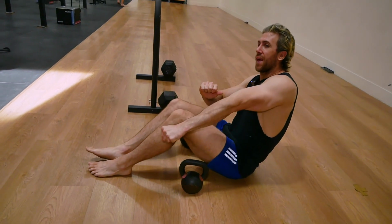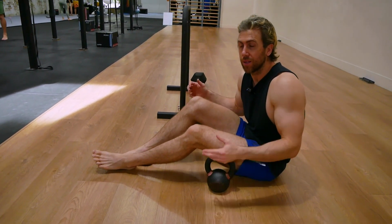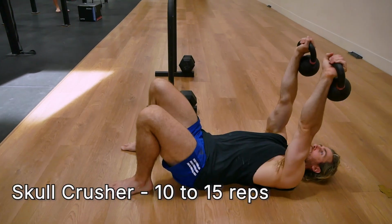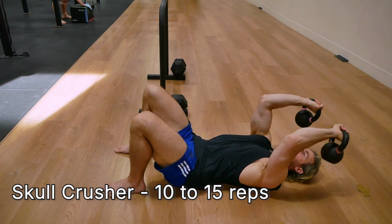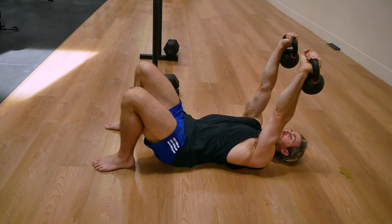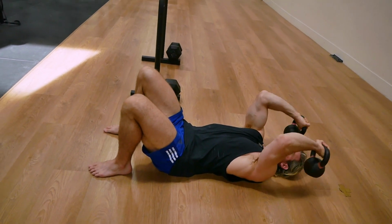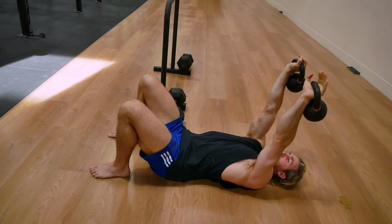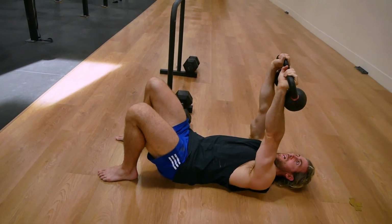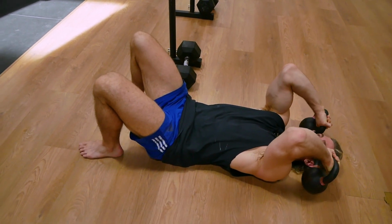When we go for that lockout in front lever, if you feel like you haven't really done much tricep work in the past, it can be good to add these in at the end of a session to encourage that lockout of the elbow. From here, bend the elbows, lower the weight down, and extend back up. We make this more difficult by opening the shoulders further, going through more range of motion, and locking out. It's going to be much easier if I'm here, so you just need to make sure you police that position of the arms. It's just a bend through the elbow.